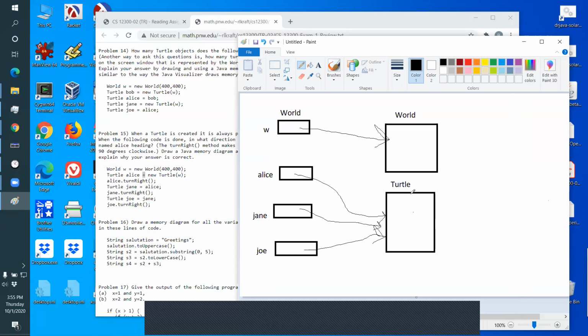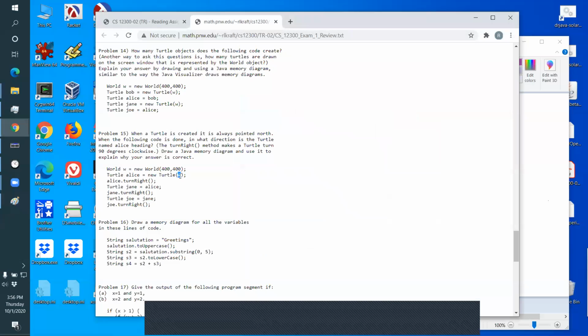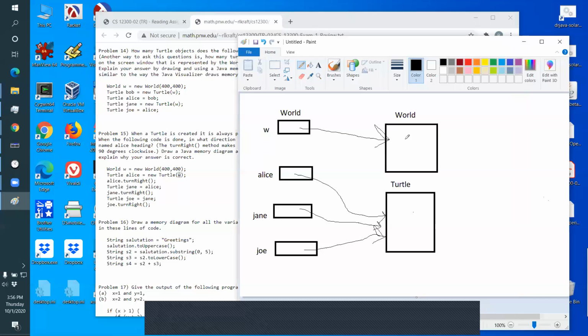When it's drawn, this turtle is drawn on the coordinate system that this world represents, and that's kept track of by Java. What actually happens is that this turtle keeps a little arrow inside it somewhere. There's going to be an arrow pointing up to this world where he actually lives. So this turtle needs to know what world he's going to be drawn in. Okay, so that ties them together.